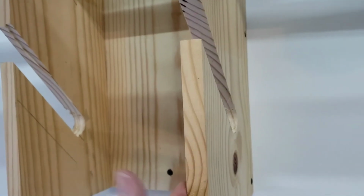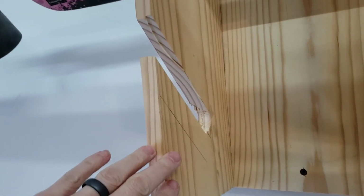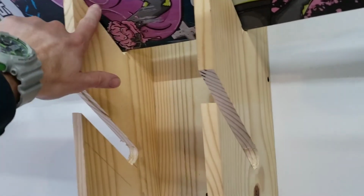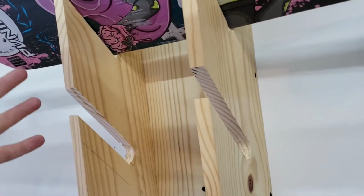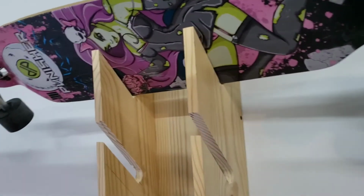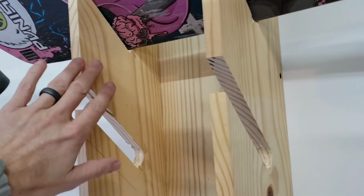Or what I did on this one: on the first go around, I just took a chisel and came back and chiseled out the opposite side, so it was no problem at all. It came out just fine. Then I had the two slots, because there's only two boards. You can do this for as many longboards as you have, but since I have two boards, I only have two slots.